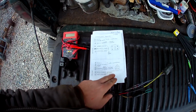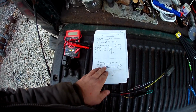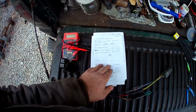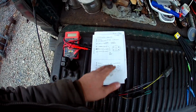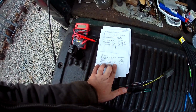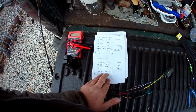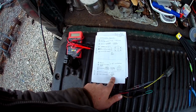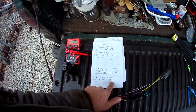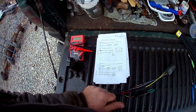Now, the Ranger side of things. I dug out the Ranger starting charging harness and did some testing. So here's what we ended up with. The black and the, whatever it was, brown, tan, white, those were AC compressor, as we figured. The two yellow, and they were light blue, I did check. The two yellow light blues are the starter solenoid. And the black, white, and red, yellow went to the AC high limit switch, which the Explorer didn't have. So the AC won't cycle without linking those together, because it's power and ground.